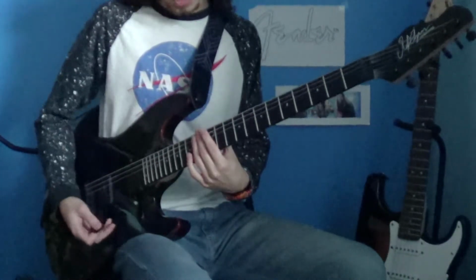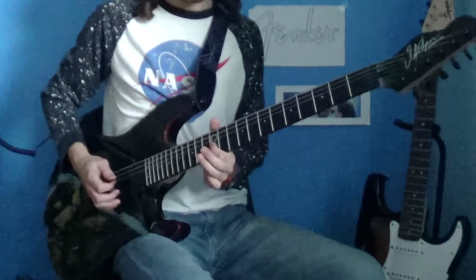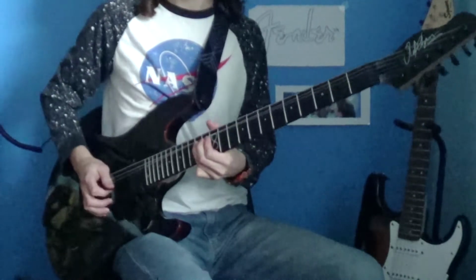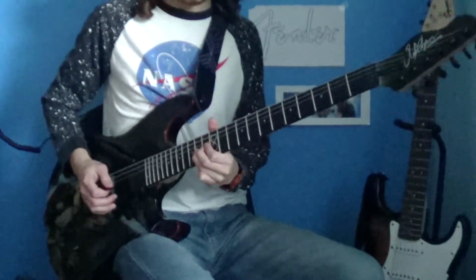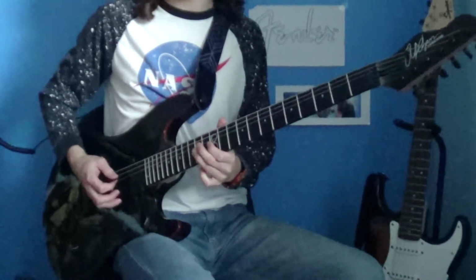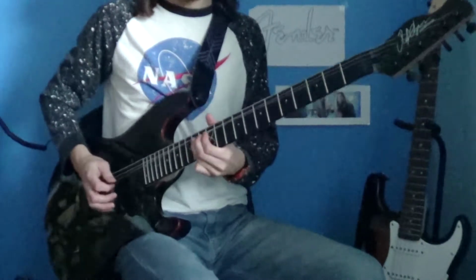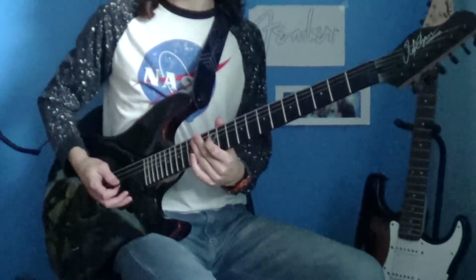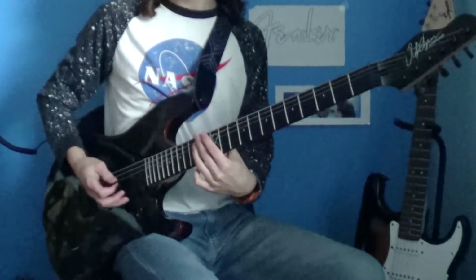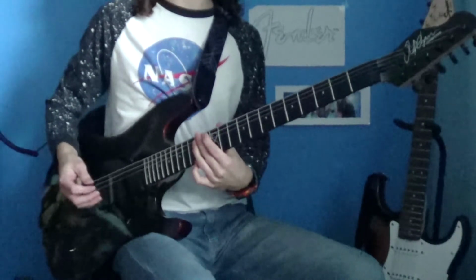Okay? So then when you get to this on the G string, what I'm doing there is I'm bending, releasing it, 12th fret, and going back to the 14th fret, and then going back to the 12th fret. And then you play the part on the D string which goes 14, and then 12, and then go back to 14. So this little part played slowly should sound like this.